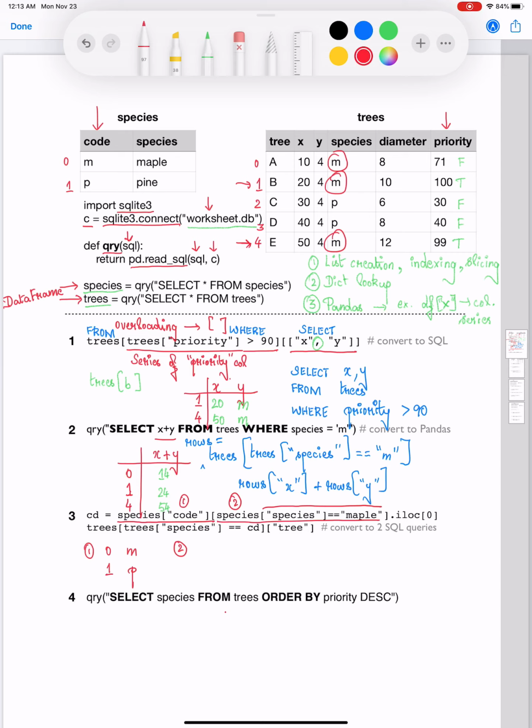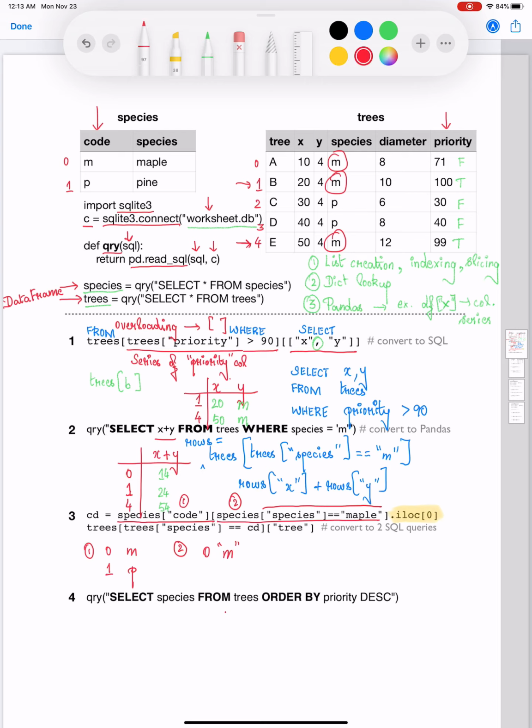So you're simply going to get a data frame which has the row index of 0 and the corresponding column value of m over here. So now when you're applying the data frame dot iloc of 0, that's going to be this last expression over here at the end.